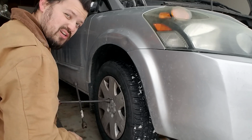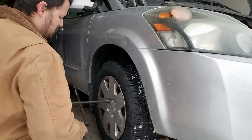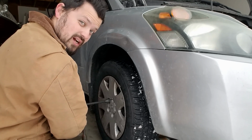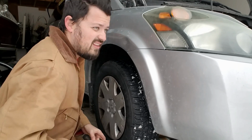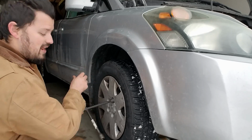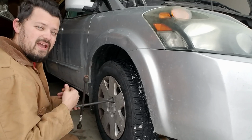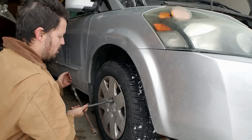It can be a pretty dirty job. That's why I'm wearing these overalls. It just helps protect everything else, especially since I was changing oil, and not just that, but it's freaking cold out here. I think last I checked it was about 28 degrees, so it is pretty cold. It helps me keep somewhat warm, minus my hands. I'm surprised I still have feeling right now.